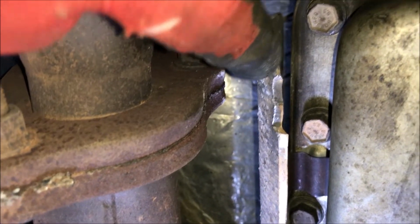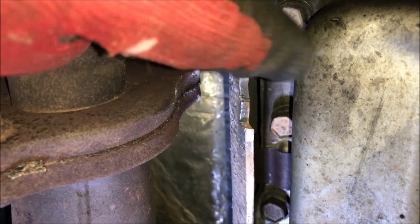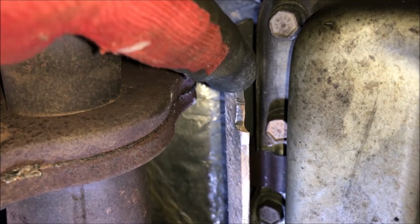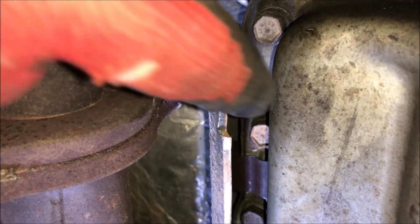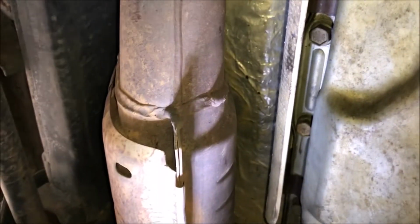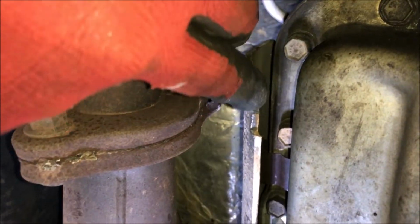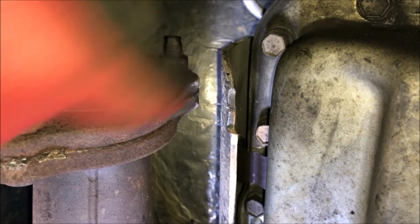You can see right here where the person who worked on this previously, and I think this transmission fluid was changed about a year ago, this thing was leaning against the catalytic converter and burnt the shield. So this thing gets very hot. These catalytic converters get very hot, so there's a problem here now, but it's not damaged enough that it's causing a problem.